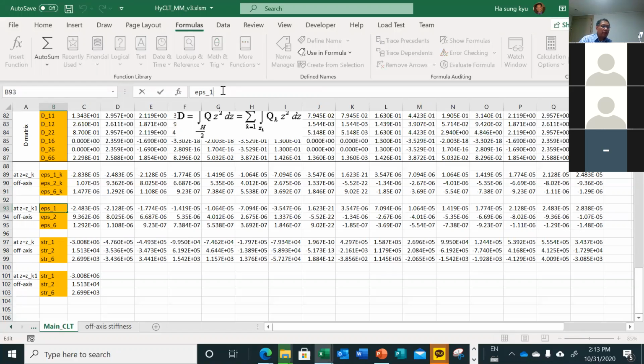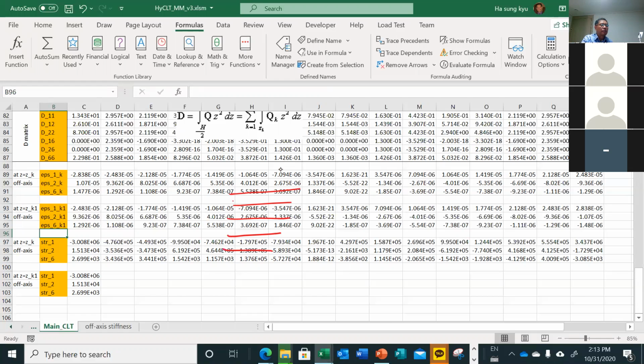And this is going to be a K1, and this is going to be a K1, and this is going to be a K1. The reason why we have this: say we have a ply like that, and each ply will have a strain.